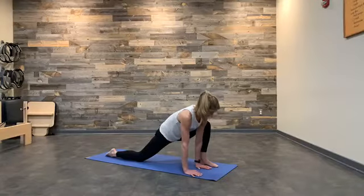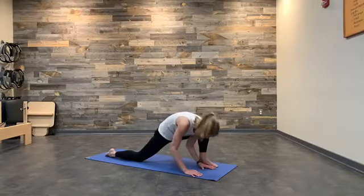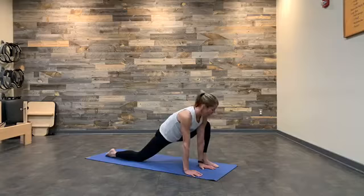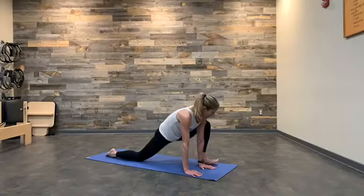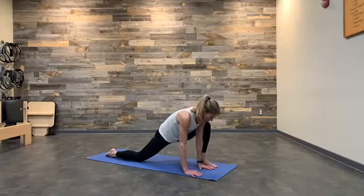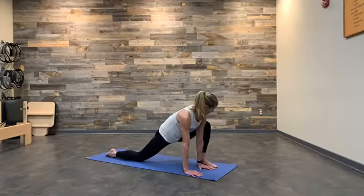So press into the hands and see if you can lift the heart. So try not to be down here, but lengthening through the spine. And I do this pose all different ways. This is how we're going to do it today. Sometimes we turn the foot out. Sometimes we come on down to the elbows. But for today, let's just press into the hands and see if we can lift the heart.